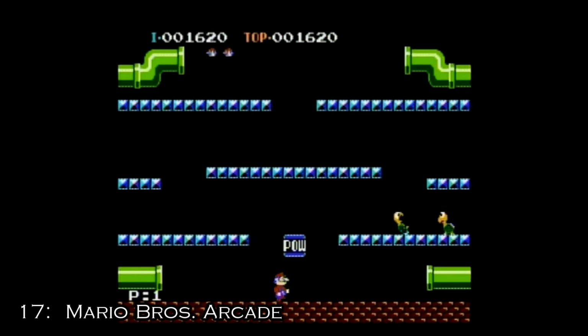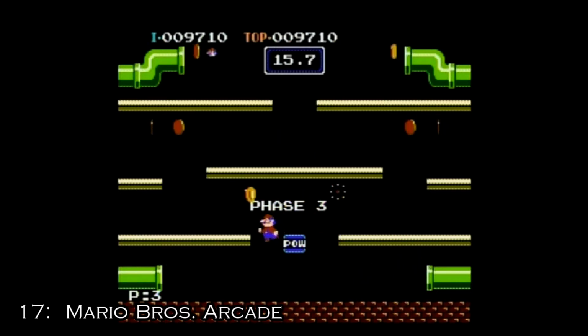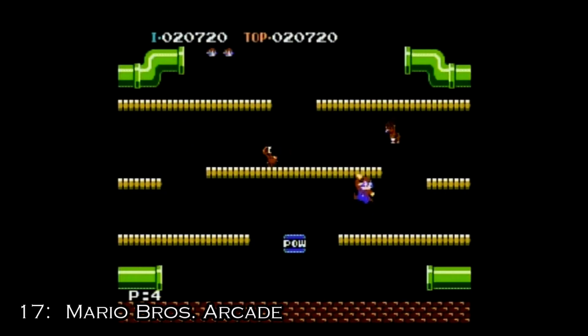Good times. They even used this game as a mini game in Super Mario Brothers 3 when you'd battle the second player if you didn't want to play a certain level. So whoever won, they'd have to play a certain level. It was a pretty neat addition to that. Still a fun game. The controls are a little bit odd, but it's still playable.